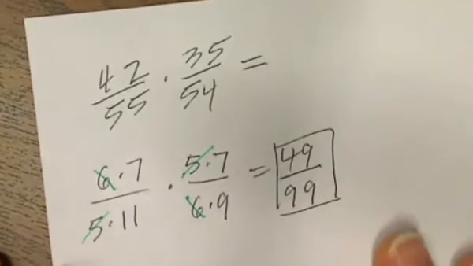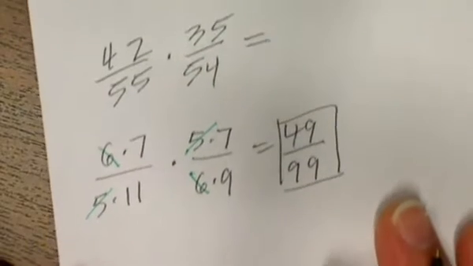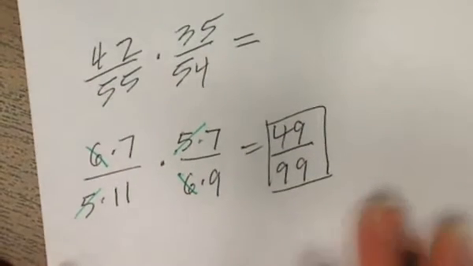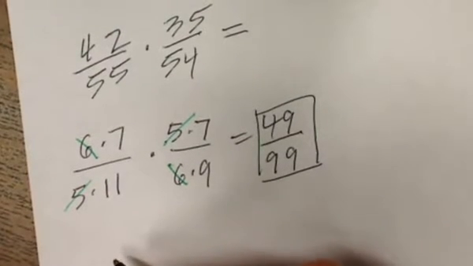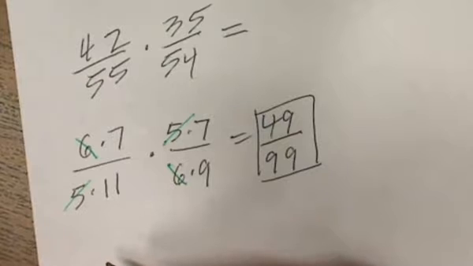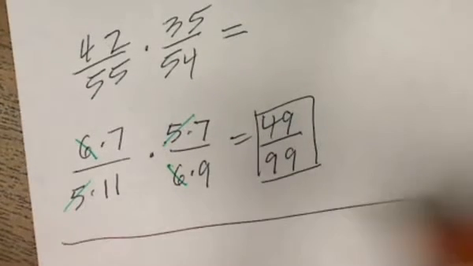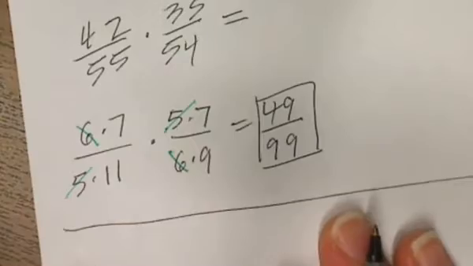Now another way to do this, especially if you do not know your multiplication tables well, and especially if you keep missing multiplication problems on the arithmetic test because they're not reduced all the way, would be to write the problems in their prime factorization. So here's the problem again, looking at it slightly different.